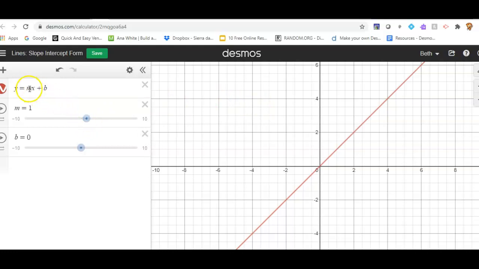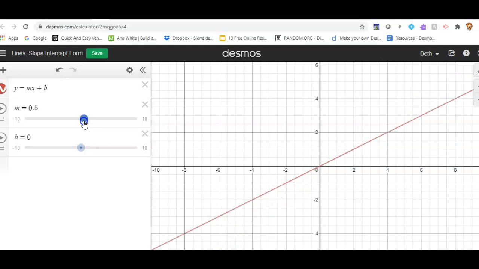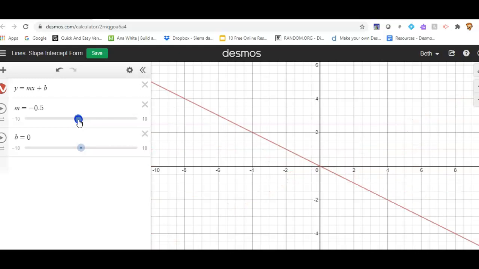For instance, m plays the role of the letter a. It's the number before the function that we're multiplying by. When a, or in this case m, is bigger than 1, it gets stretched or pulled upward, and when m is a fraction less than 1, it flattens it. And eventually, if it turns negative, this line reflects over the x-axis. So it still does the same things that our absolute value and our quadratic and our cubic functions do. It just is going to look a little different.